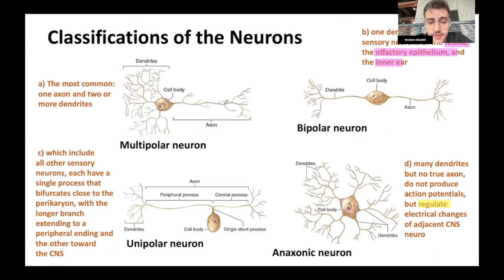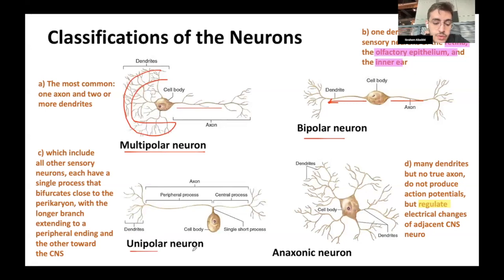So there are different classifications of neurons. This classification is based on the arrangement of axons and cell bodies. So you have your multipolar neurons. From the name multipolar, that means multiple dendrites are connected to one cell body. And then you have your axon as an output. Then you have your bipolar neuron, in which one cell body branches into two different parts. You have your dendrite and your axon.